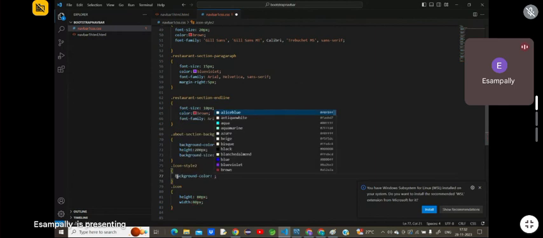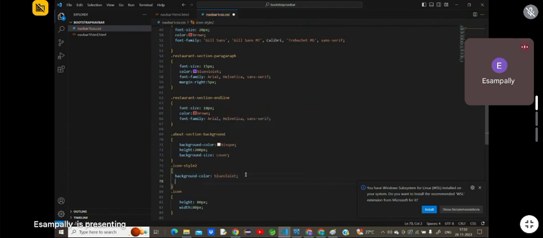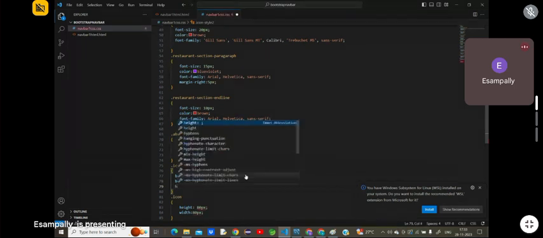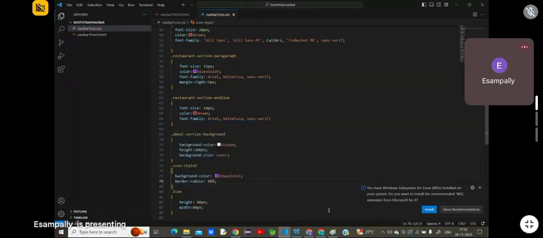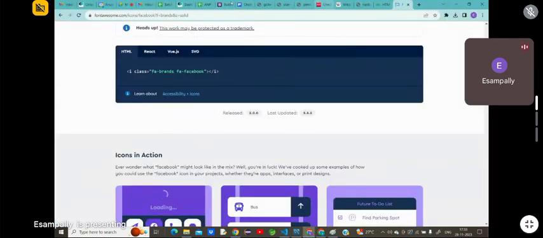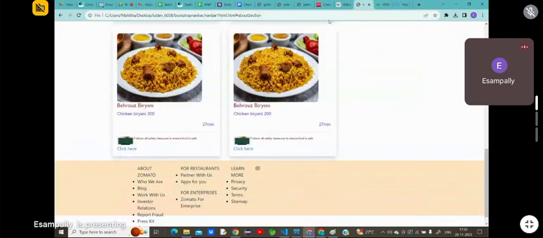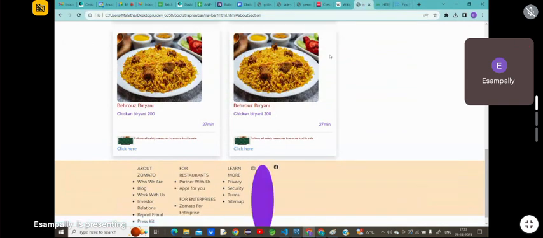Let's consider this as some color, this color, and I'll also mention the border radius, 50%. Okay, and then one more thing is, let us first check this. I'll tell you again. Okay, this is coming in this way.